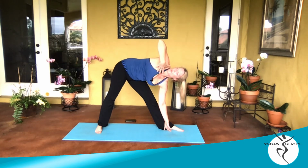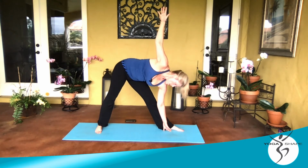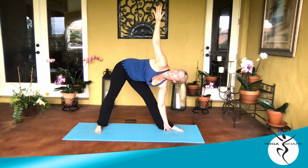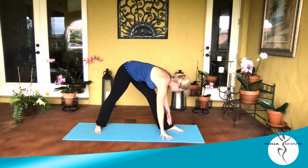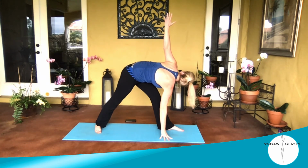So we're stacking our shoulders. See, it's one shoulder to one shoulder, arm up. You can look down, straight ahead, or all the way up. Just breathing into this. And then let's bring this hand down to the floor, or to the block, or to your leg, and bring the other arm. You might just come to here, to your leg or your thigh, or if you can, let's raise all the way up to the sky.